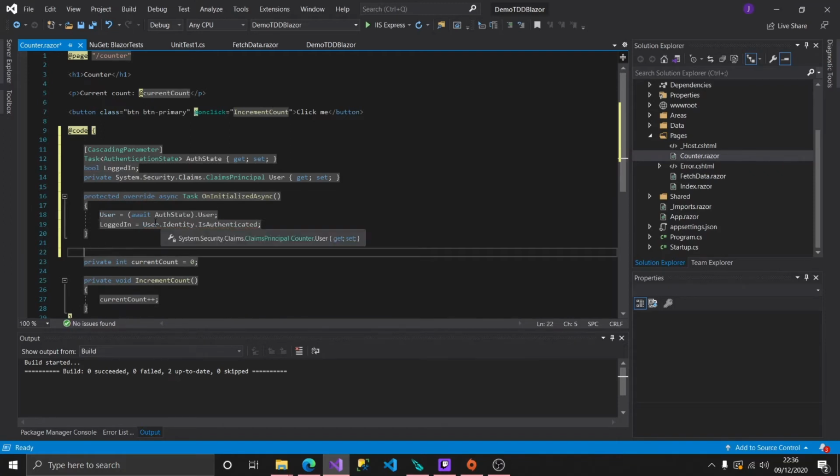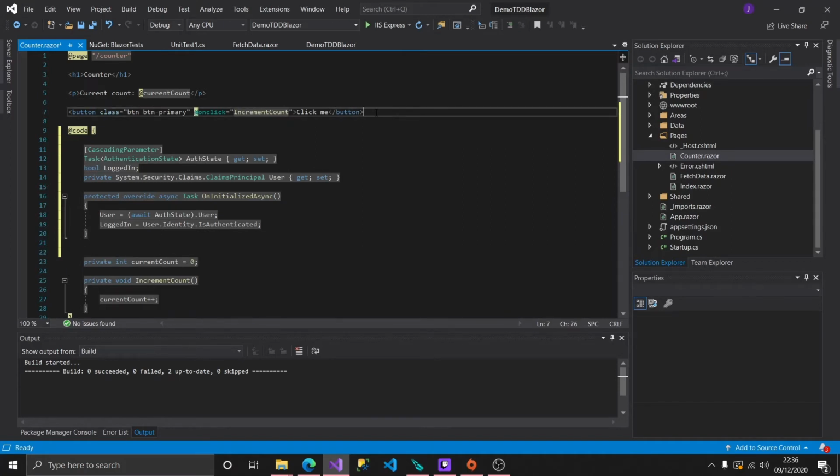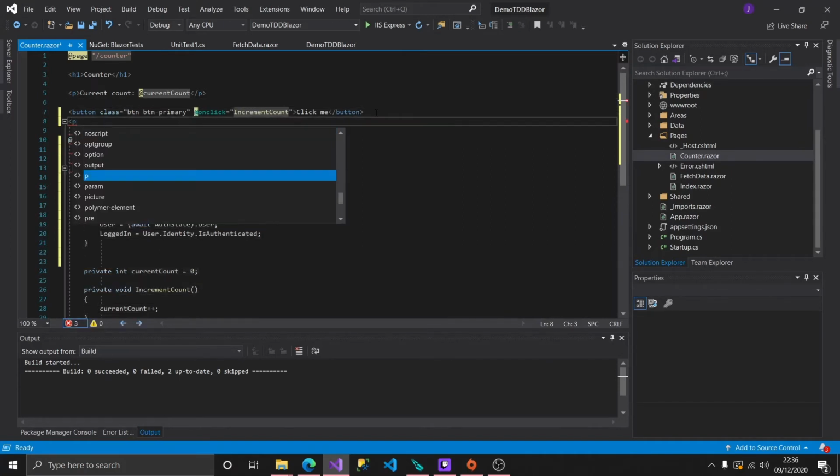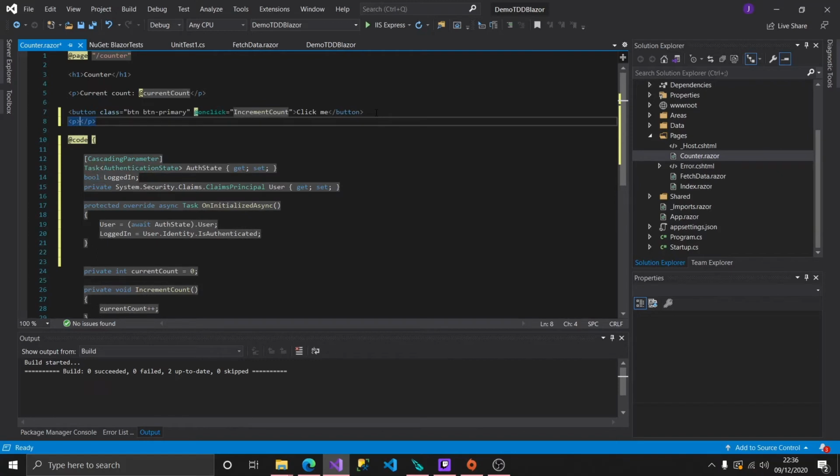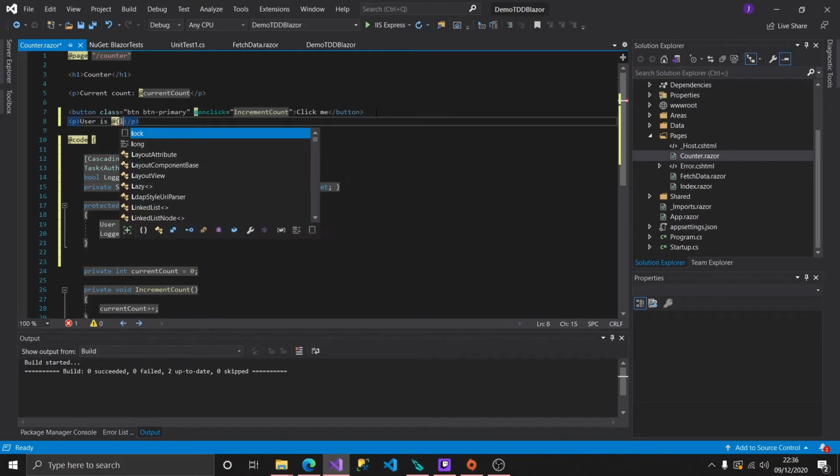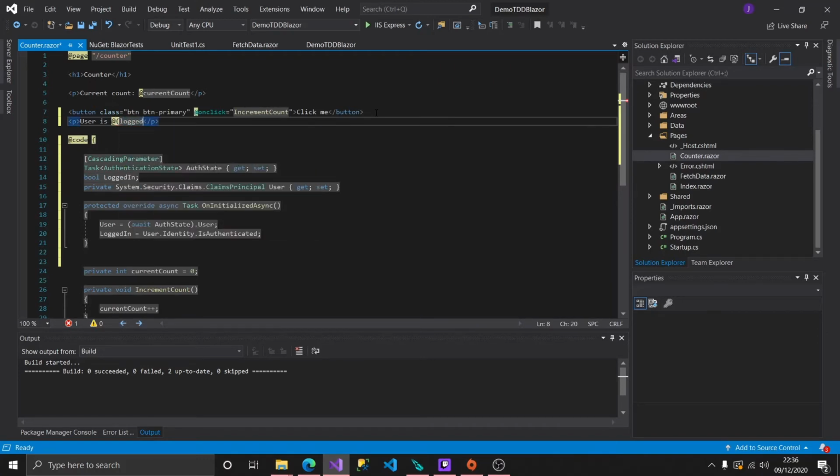Cool. So that's all I'm going to do for now. We could add some roles checks, but for now I'm just going to roll with if they're logged in or not. So we'll have a little paragraph and say user is, and then we'll evaluate logged in equal to true.